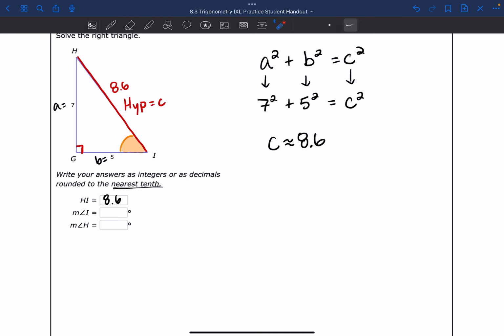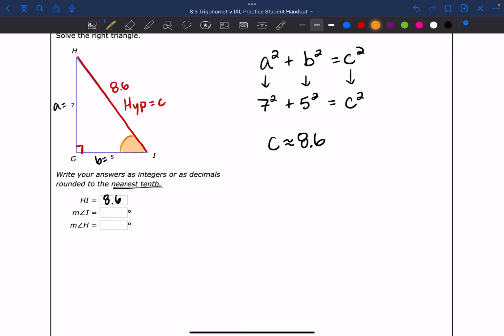I know all 3 sides, but I'm going to utilize the sides that they give me, just so I don't compound on the error, because I remember I approximated 8.6. They gave me 5 and 7 to be exact. So I'm going to utilize 7 and 5 over using 8, okay? Just so I don't compound my error.